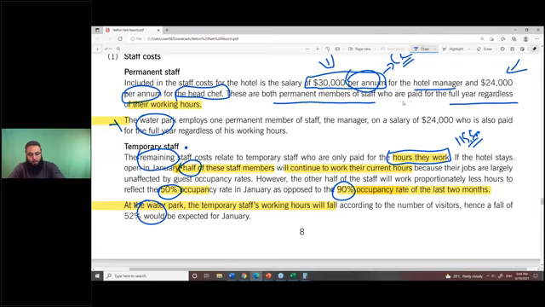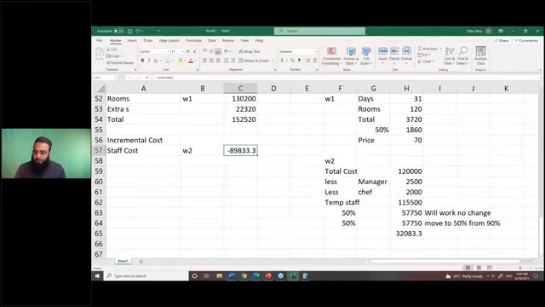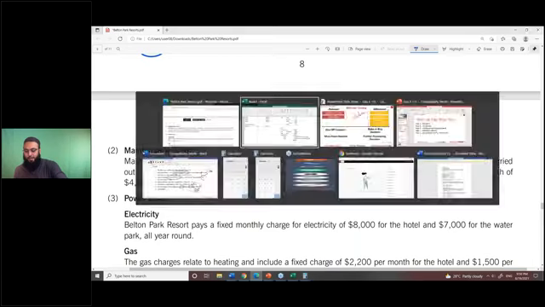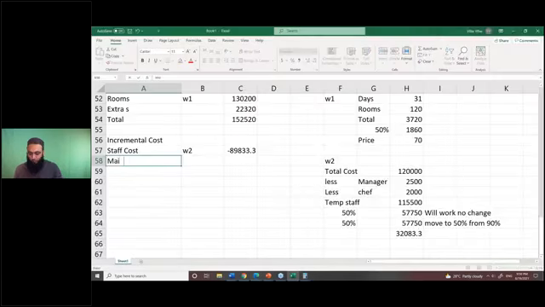Now, no issues in this working. Done with the calculations. If you still have, so just note it down. We'll come back again. Staff cost done. Now moving towards the next one, and that's what? That's basically maintenance cost is the second one. So let's read what is written for the maintenance cost.